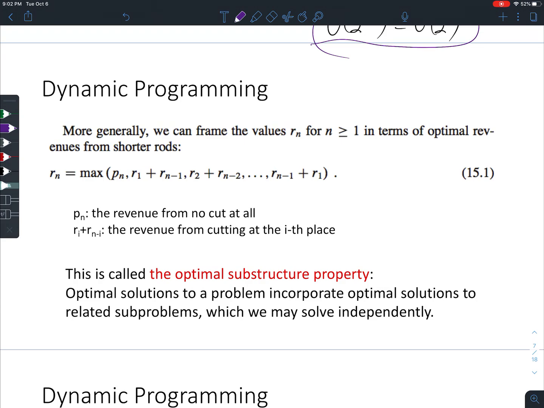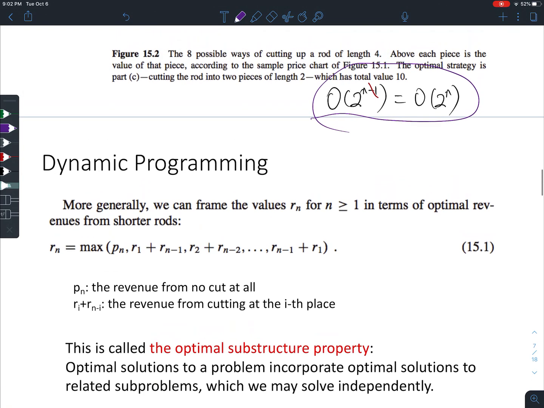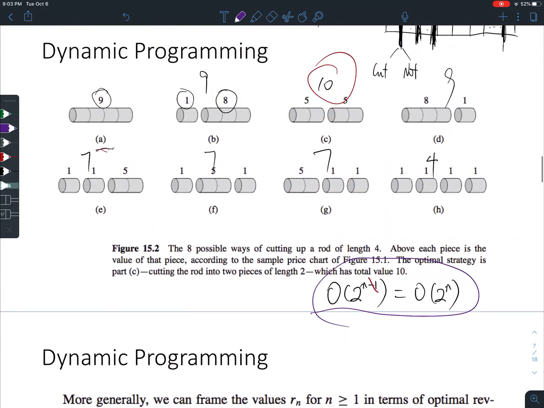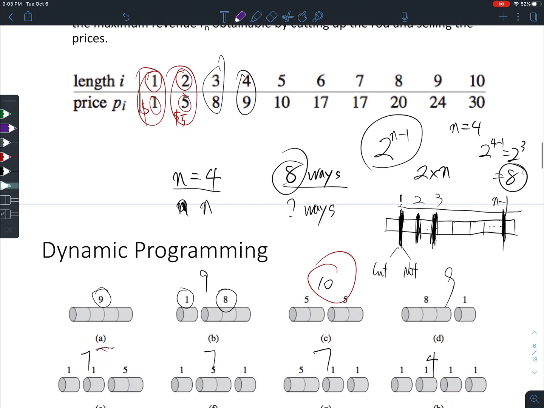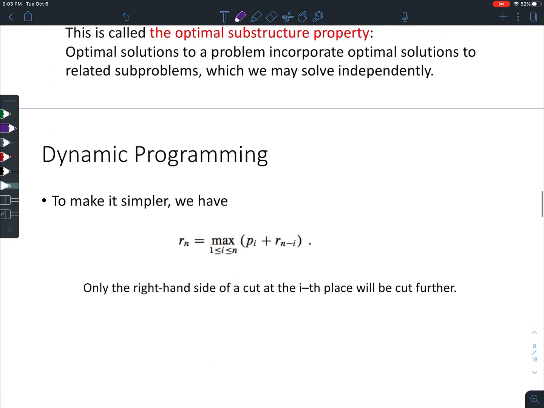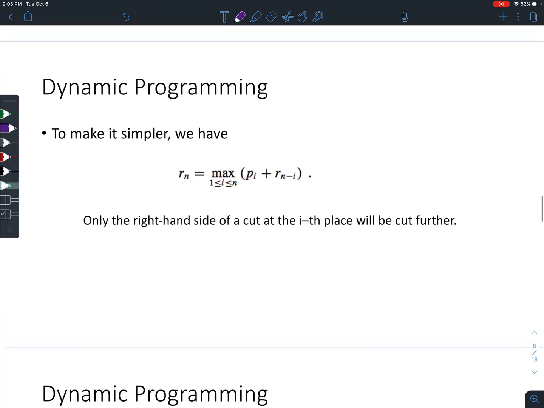So people design better solutions to make the program more efficient, and that is based on dynamic programming. So here let's look at this. Let's go to this equation first. We have Rn equal to the max of this. Let's look at this mathematical formula. Some of you may say, okay, what does that mean? But I'm going to explain it for you.